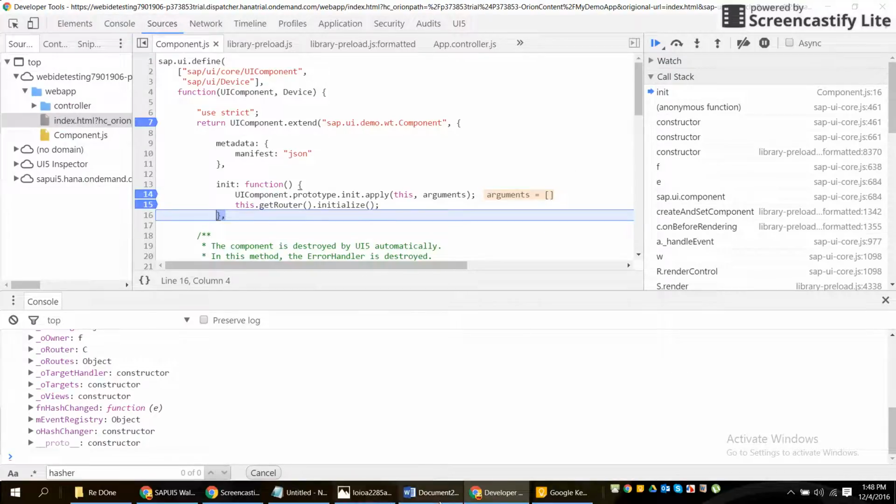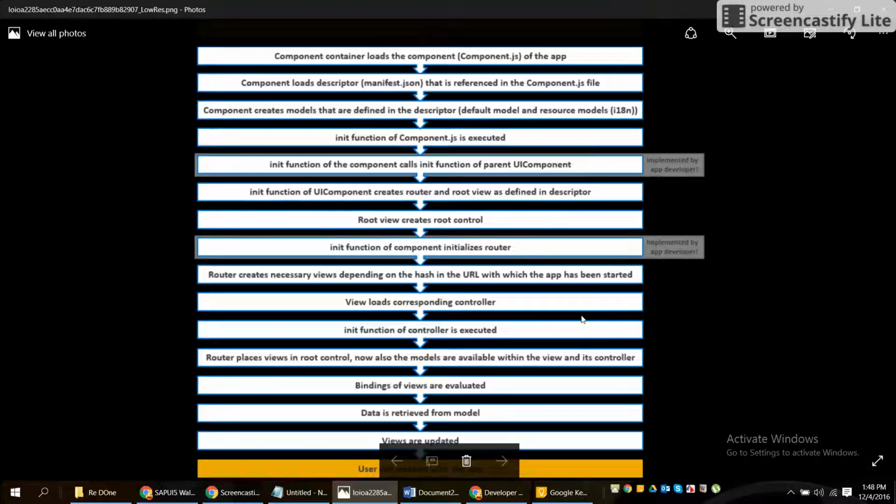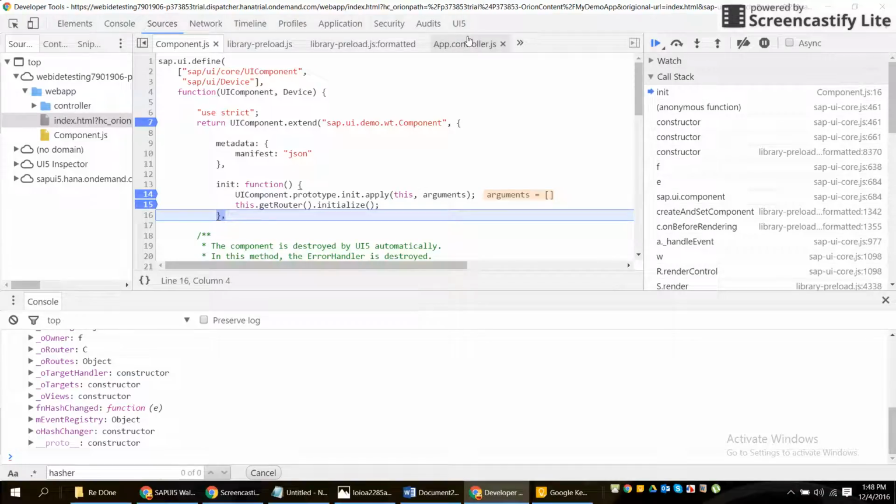Okay, so now what next? Now the router should move ahead with the next view which is mentioned in the routing configuration.